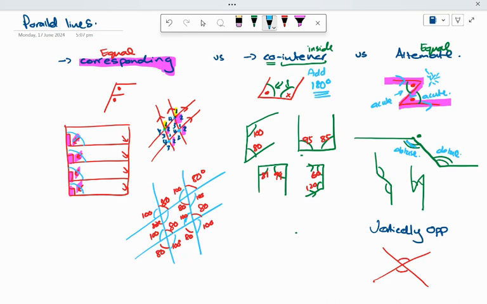You can see there in that corner at the top, and on this side, these angles will also be corresponding. That's how the F shape is formed. Here you can see the F shape working like this, upside down. Here you can see the F shape as well. And likewise, the top angles will also be corresponding in each of these. So corresponding angle is the F shape.